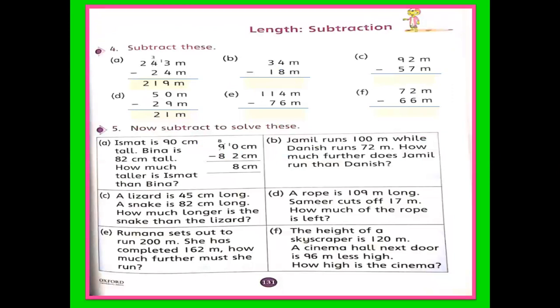This is page number 131 — length. We have studied about two lengths: meters and centimeters. Which one is the bigger? Meters. In one meter, how many centimeters? 100 centimeters. Centimeters we use to measure short lengths. Meter is used to measure long lengths. Like if we want to measure a pencil, razor, or rubber, we use centimeters. And if we want to measure a room, a table, a desk, or a bed, we use meters.